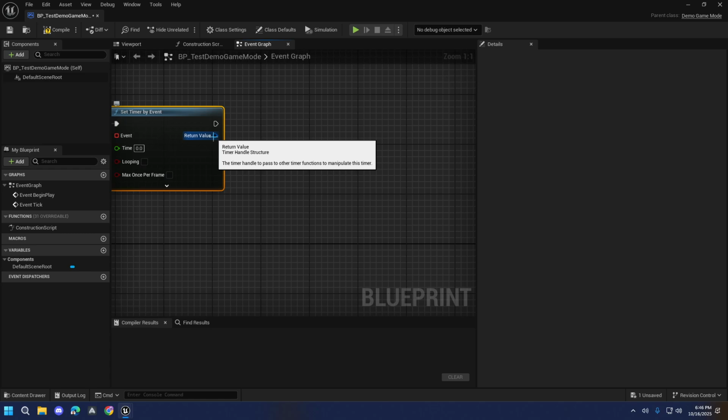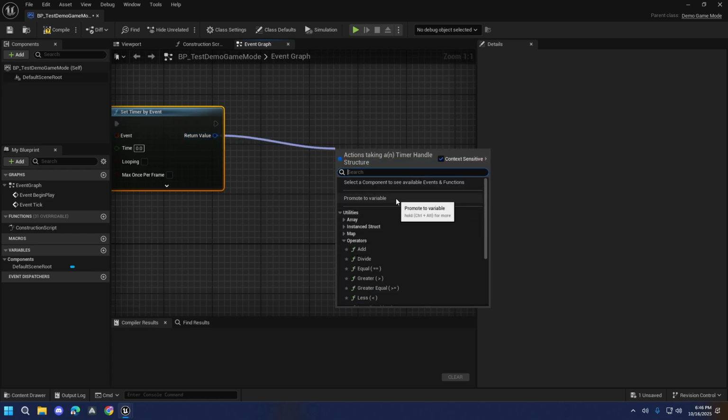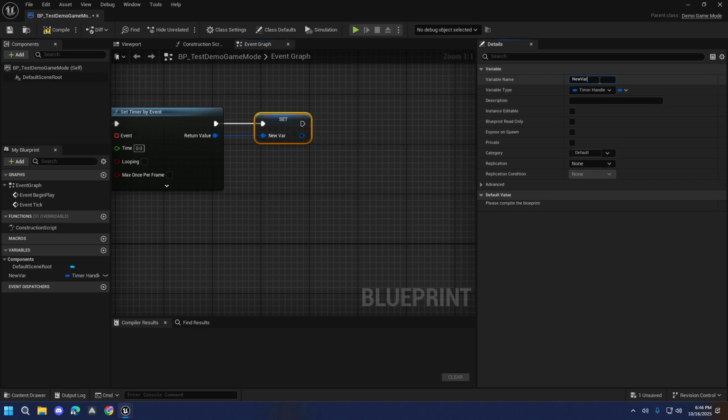The timer handle structure. Anyone? Has anyone used this? Possibly you have used it in the second project, back in GAMPRG 1.